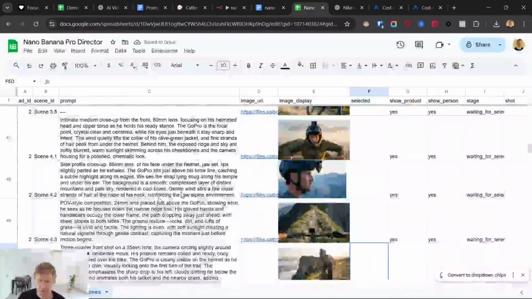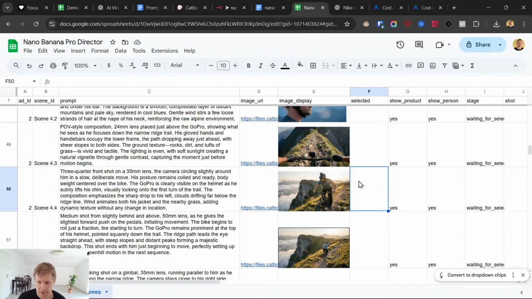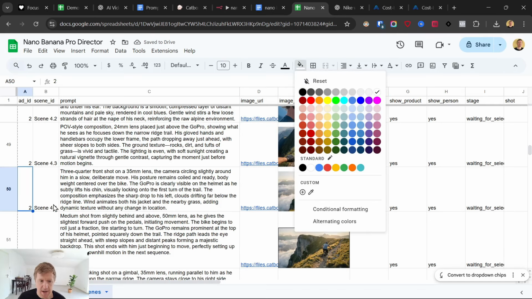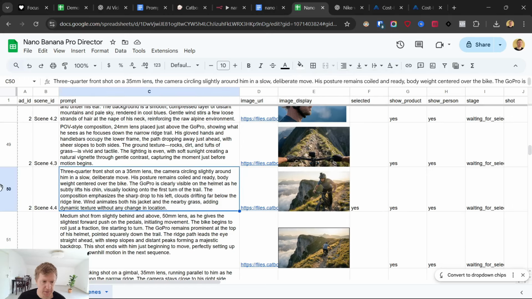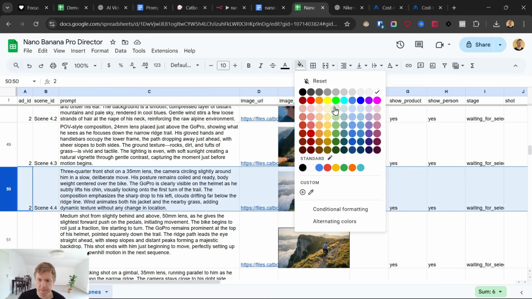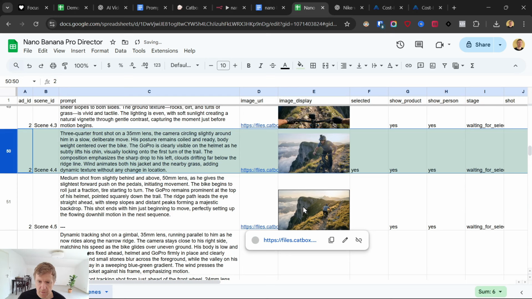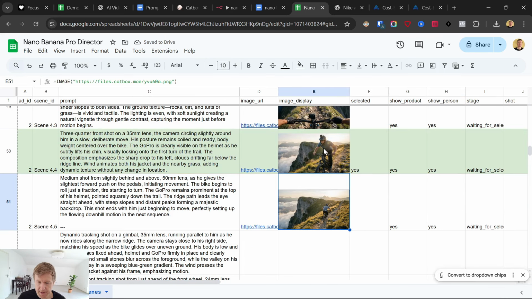Now we have the images for scene number 4. I like this one. So I want to select this as primary image, so let's first select this as green, but I also like this image. So in this case, I already imagine, okay, I want to have a video where it shows this first, and then the camera moves so that I see the rider from the back.